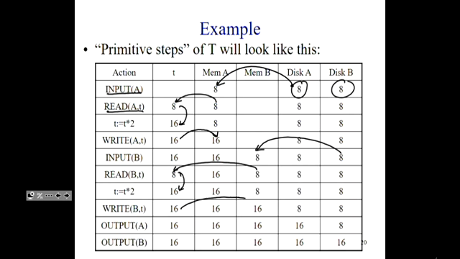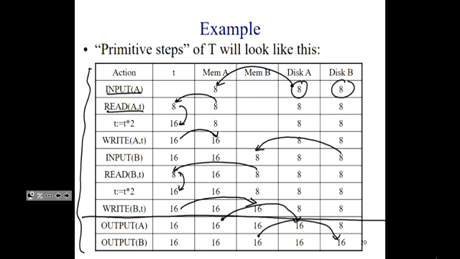the main memory location for B, and then you have the two steps of output here, so you're outputting from the main memory location of A to disk and from the main memory location of B to disk. Okay, so this is the step-by-step execution of this simple program which was A is equal to A times 2 and B is equal to B times 2. Right? So these are the internal operations that would be performed for executing this transaction. Yes?